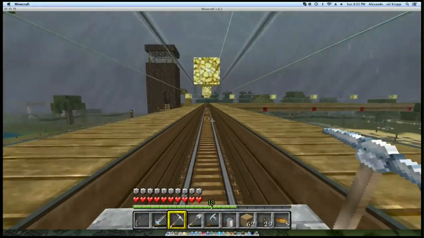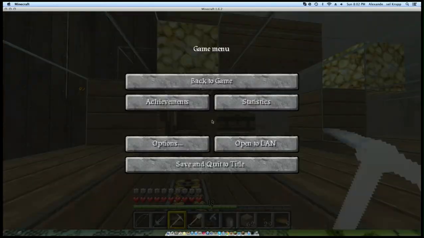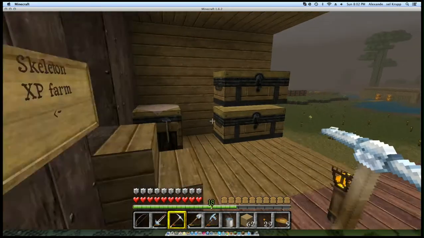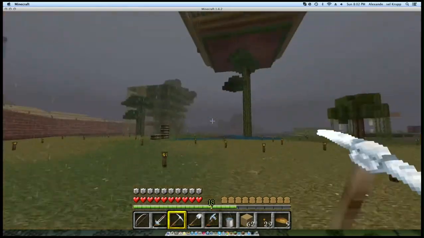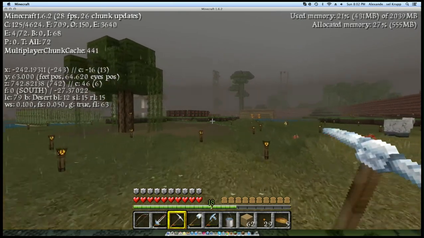So, I have no idea. Oh, yeah, and if you don't know, this is Mises Texture Pack, which is my favorite texture pack, and now that I get better frames, I think I'm gonna start using it. Look at that, 27. That's amazing for me-ish.